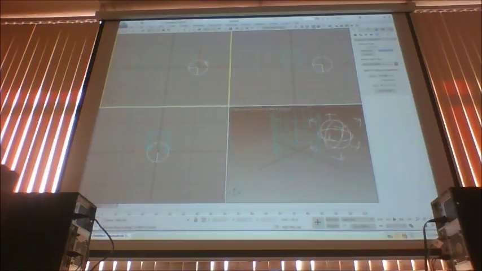Now, what you will notice in the front view, guys, is the other two are made on the grid. The spherical is also made on the grid, but it's the pivot point that lines up. So in the front view, move that up so they're all kind of at the same level, and tuck them right next to each other. The farther apart they are, guys, the smaller they're going to be during the render. So tuck them close together.